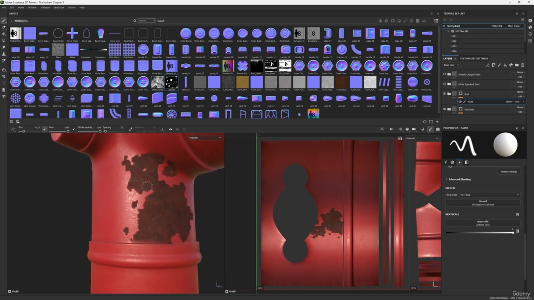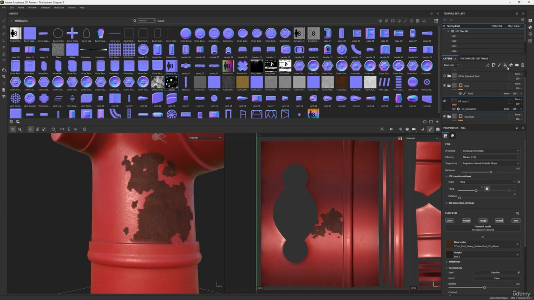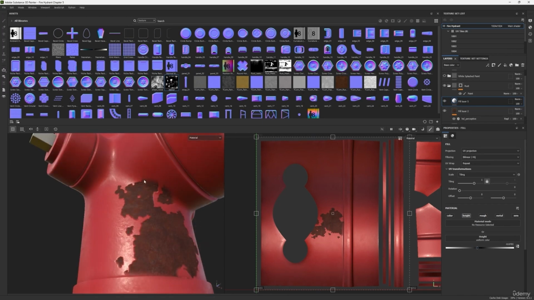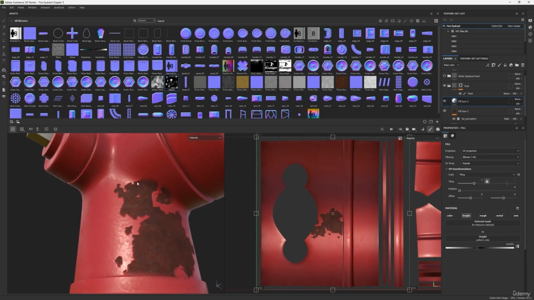One thing I want to do with my rust material right now is create a fill layer on top of this, and I'm going to disable everything except for the height information, and give it more depth like this. I'm going to decrease its height a bit so it will give us this depth look. I can see from here this blur is not good for us. We want this crisp edge at every ending of our stencil.